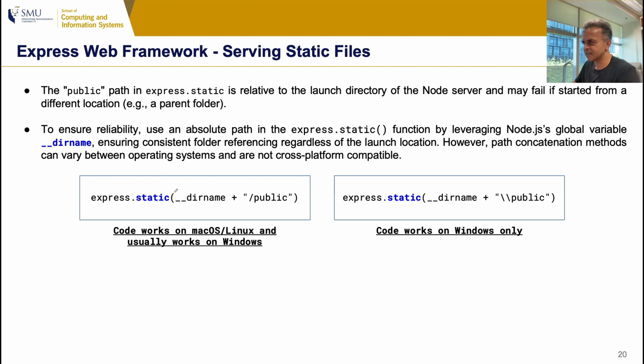folder is not just a public folder anywhere, but under the current folder. What's the current folder? The current folder is where the server.js file resides. So you want to say the current folder plus /public. That's where we want to put it. And this __dirname is one of those magic variables that are filled automatically. That will be, for any script that is running, the location of that script.